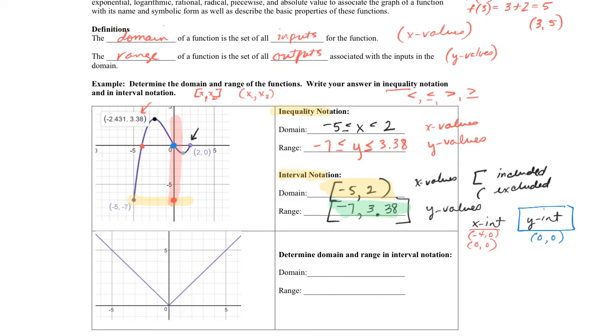Okay, so moving down below, we're going to determine the domain and range of the graph below. This is a graph of an absolute value function, okay? And so what I'd like you to do is pause the video, answer the questions, and while you're there, let's go ahead and get some additional practice in. Go ahead and find the x-intercept and find the y-intercept as well. So after you get your answers, come back. You can fast forward the video a little bit, see if your answers are correct.